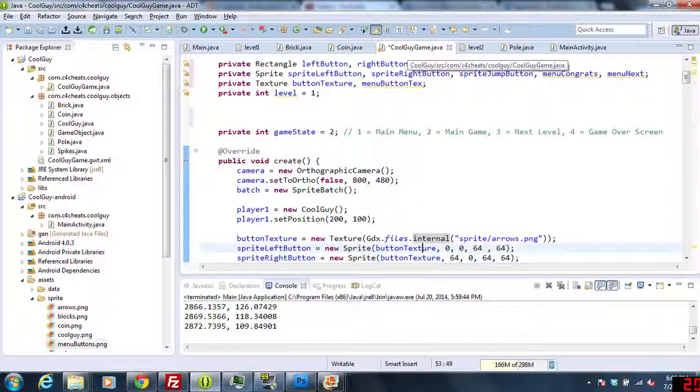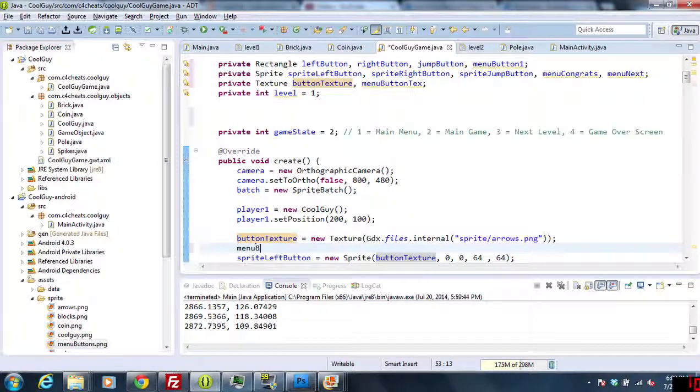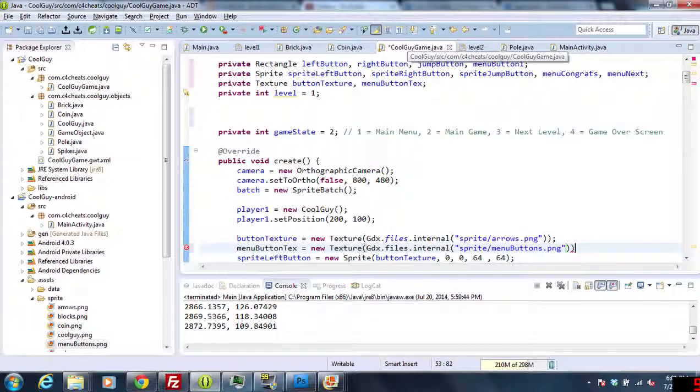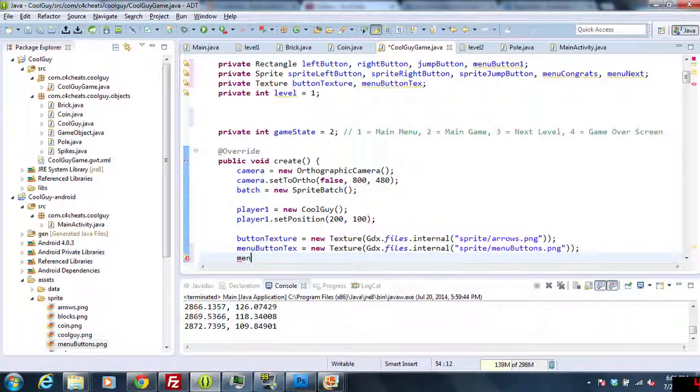So first thing that we're going to do is we're going to load our new texture. Menu button text equals new texture gdx.files.internal, and then we're going to do sprite slash menu buttons.png, and then we are going to do menu congrats equals new sprite menu button text.